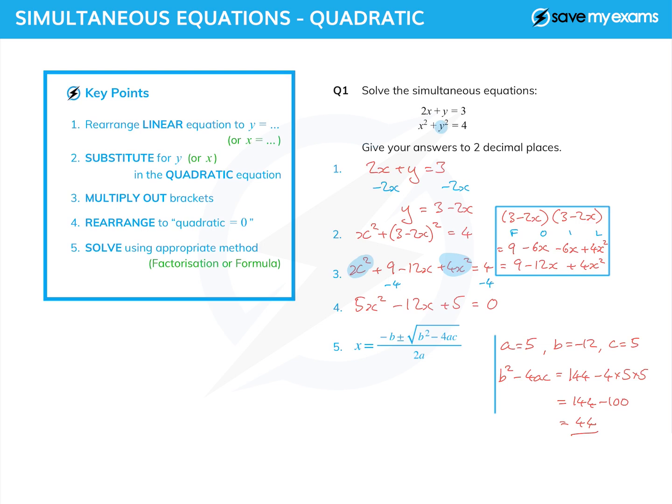Back to my main body of working, I can now say in a much more simple form, x is equal to minus B, which is 12, plus or minus the square root of the 44 we've just calculated, all over 2A, which is 10. You can stick that in your calculator. If you're not sure how to do it, go back to that tutorial on using the quadratic formula. And we get, to two decimal places, x is equal to 1.86, or doing the minus instead of the plus in the middle there, we get 0.54. And that is how you do complicated quadratic simultaneous equations.